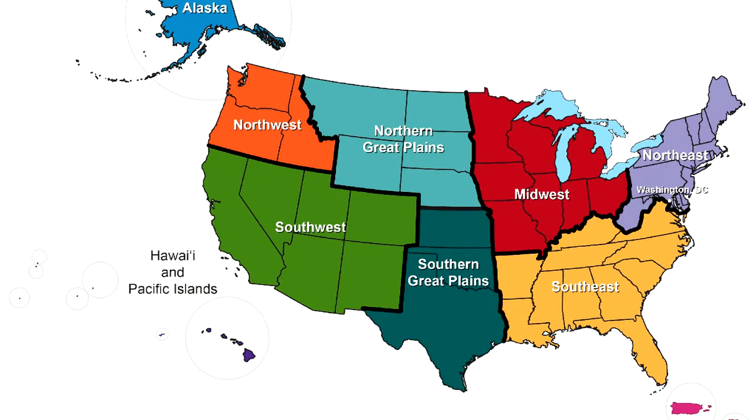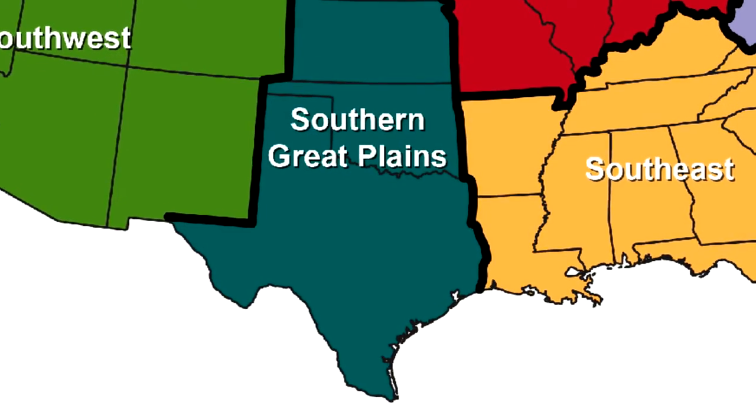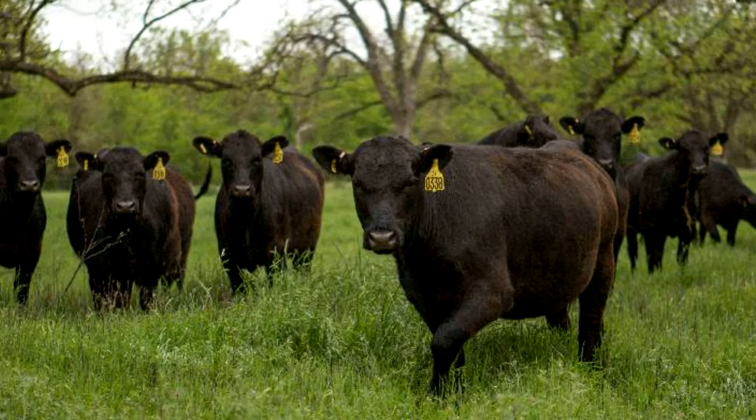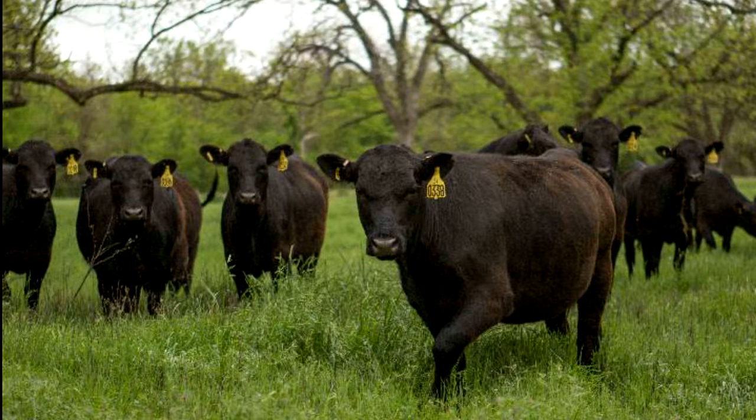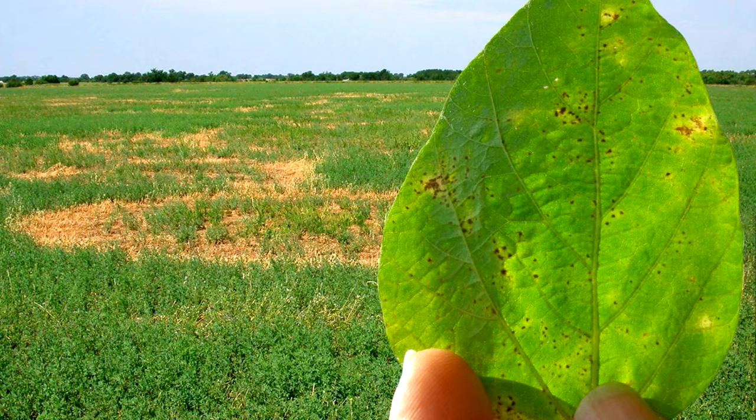Here at Noble, our focus is on improving agriculture in the Southern Great Plains through science. We focus on beef cattle production because it is the largest industry in Oklahoma. In fact, there are more beef cattle in the state of Oklahoma than people. We use science to improve the forages beef cattle eat. Our research teams look to improve characteristics like drought tolerance, increased yield, and resistance to diseases and insects.